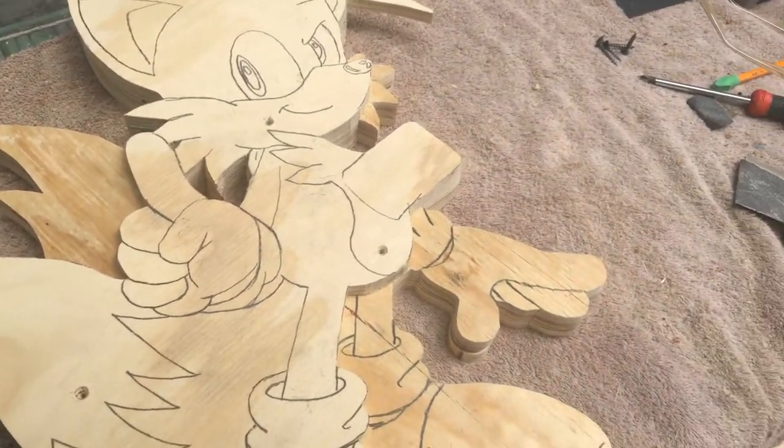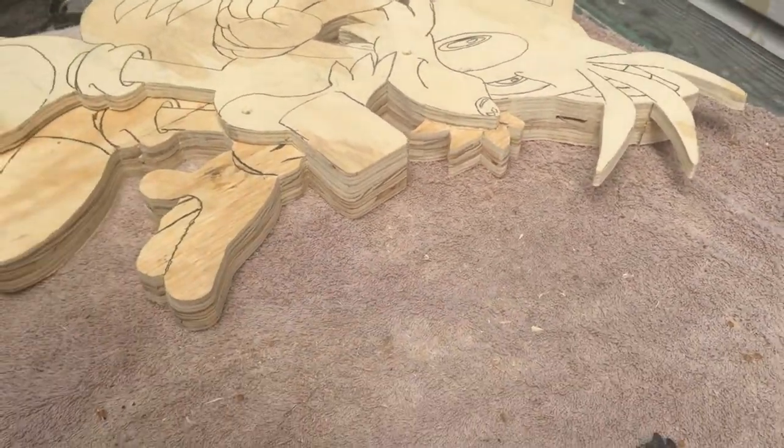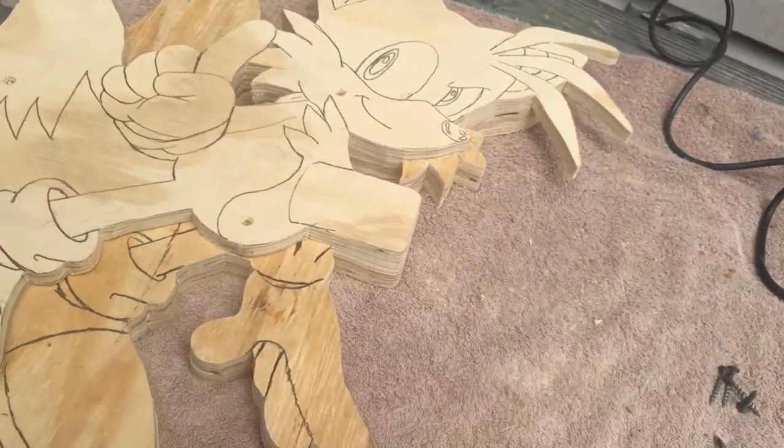And I'm going to Dremel all the line bits, of course, as always. So that just makes it look really three-dimensional. And being this character Tails, you know, Sonic the Hedgehog, you would figure.